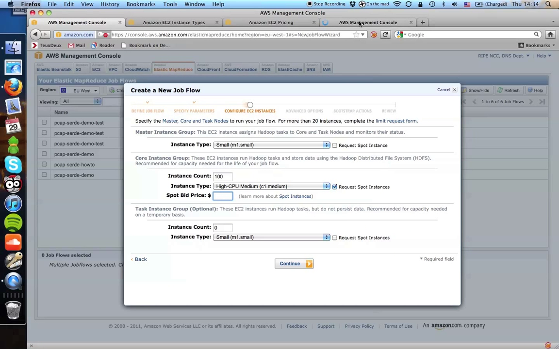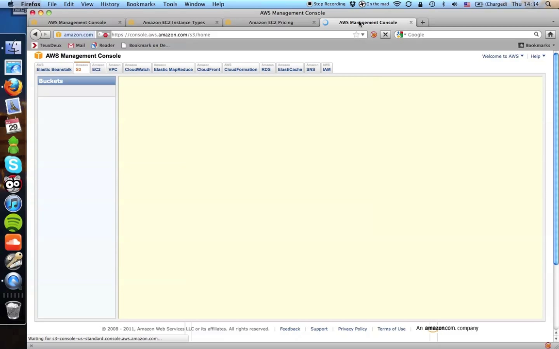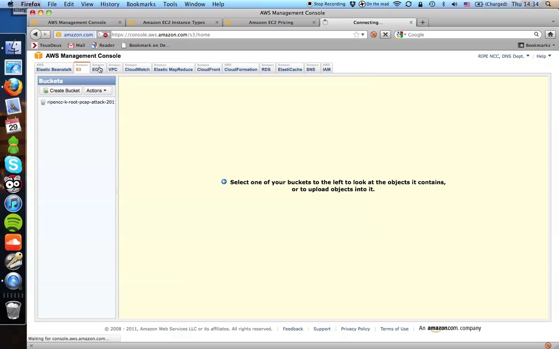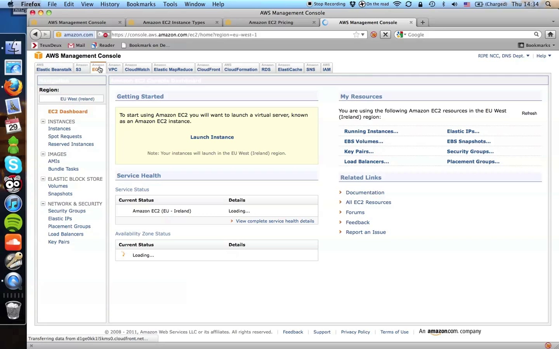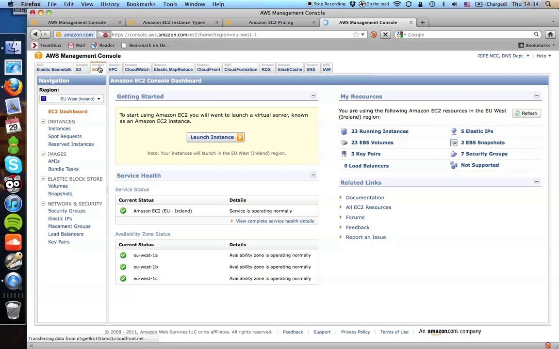I'm going to basically bid a little bit above this price. Especially for this demo, we're not going to have a very long running job, so there's no need for me to do any competitive bidding on the pricing. Notice that spot pricing basically allows Amazon to sell currently unused capacity in the cloud, and because of that you get the capacity way below the normal on-demand price.